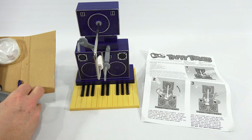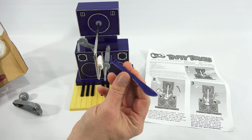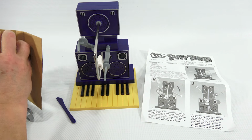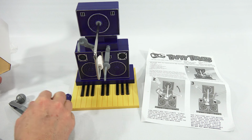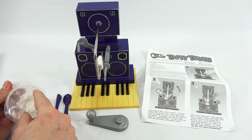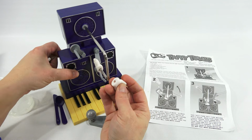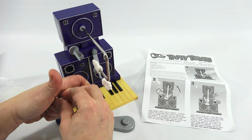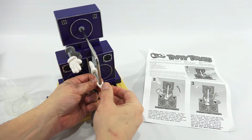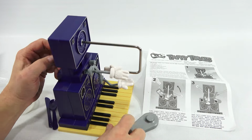Okay, they did say it came with a handle. And then there's 1 tool. It looks like is that a measuring spoon? It's a tiny measuring spoon on the back, but maybe that's just where you put your thumb. So you get a little butter knife. Oh, there it is, a little spoon. Here's the crank. And then here's the measuring cup. And there's 2 extra hands. 2 little hands. And they look like they just slip right on. Let's do it. Yeah, they just slip right on. Is there a right way and a wrong way? I don't feel like they lock in any particular way. Let's just get this handle on.